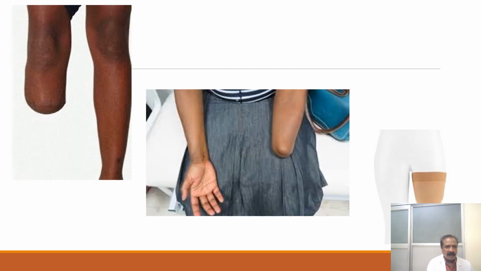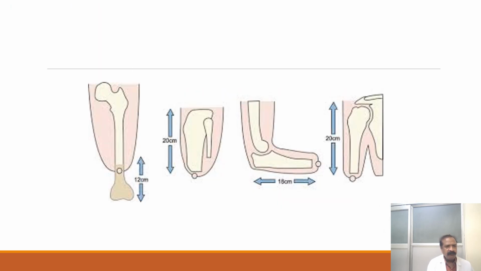So for example, these are some of the below knee stumps. This is a below elbow stump, and this is an above knee stump. So you can see the shape properly, because once it's conical, the prosthesis interface known as socket can be fitted adequately or perfectly. So these are the various adequate lengths for an amputation in ideal situations. But prosthesis fitting can be done in any type of shape, size, and different types of deformed stumps also. But these are the ideal where the patient can function better.